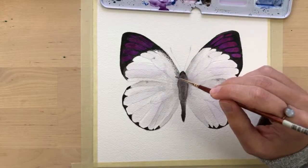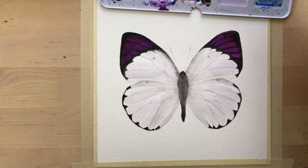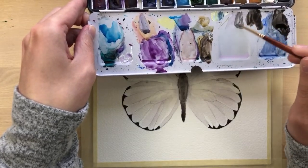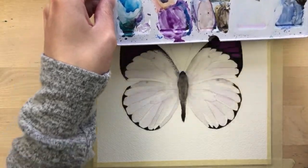Okay, so a lot of these dots are also gray. So I'm taking some gray. And this is actually Chinese white with some black. Okay.